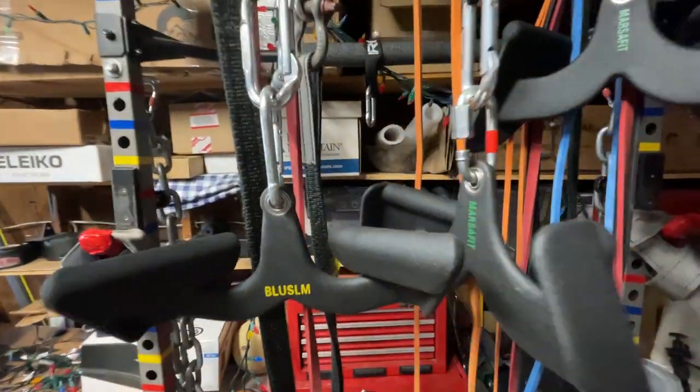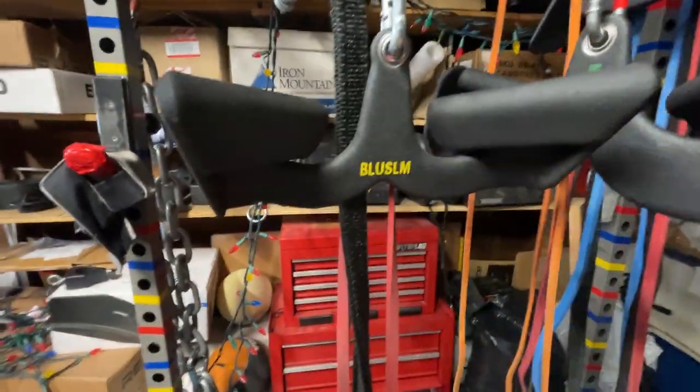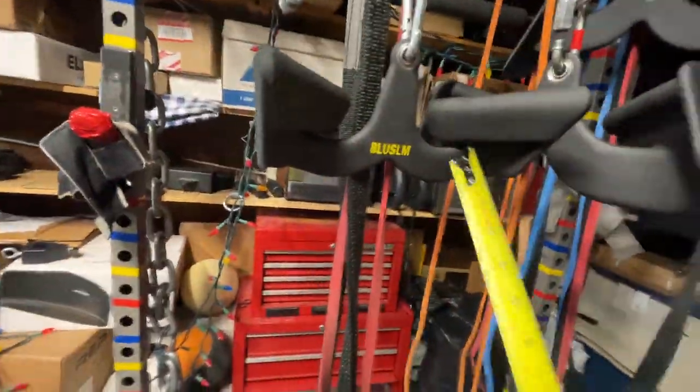We do have the mag grips at some of our gyms. We do have some of the Atlantis at our other gyms. And as I said in my unboxing of this video, York was coming out with their mag grip knockoffs too, and they're out. But I think everything's kind of sort of made in the same factory. The mag grips are definitely made by themselves. The Atlantis is made by themselves. But these knockoffs, including the Yorks, I think are made in one factory. They all look like the same material.